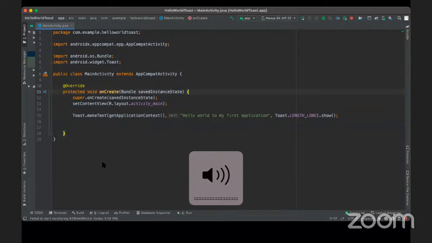Okay, guys, I think we can now start because everybody is here right now. So yesterday, what we discussed is that we started creating our first project, and we made our very first Android project. I hope you all are able to run it on your mobile phone as well. If yes, just quickly give me your reaction so that I can know that you have all done with this application, and now we can proceed further. Okay, great. I just got so many reactions right now. So we can move ahead.